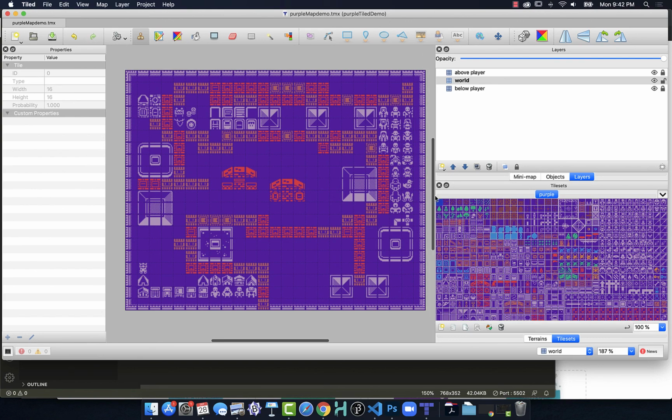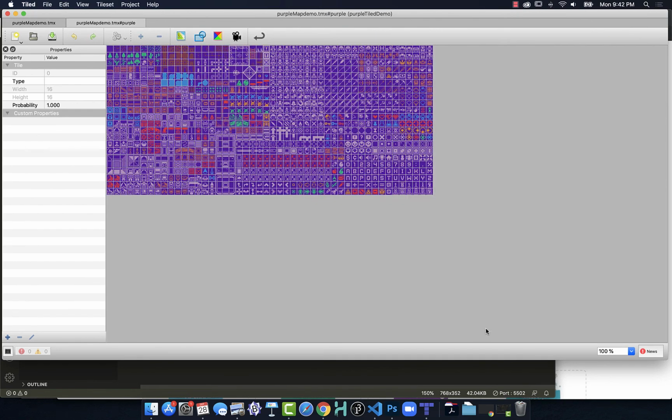The tile set, we now need to add an additional property to it. So down in the controls, we have this little option with the gear on it. I click on that, and now it opens up where we can see we have my TMX file, my tiled file, and it tells me the map I'm working with, which is purple. And what I'm going to do is I'm going to highlight everything, and we're going to add a custom property.